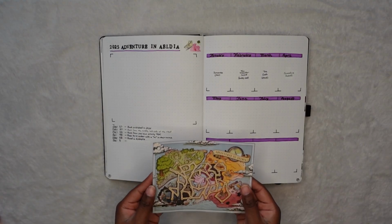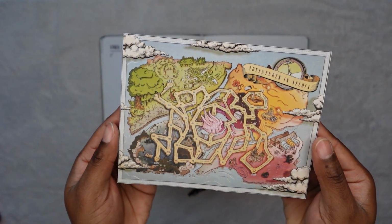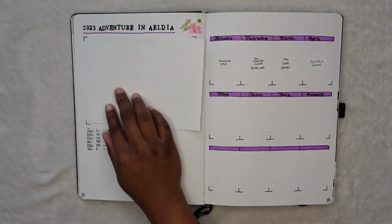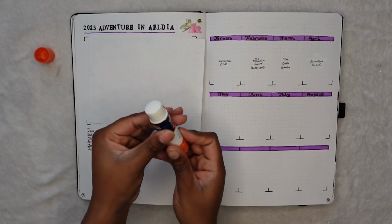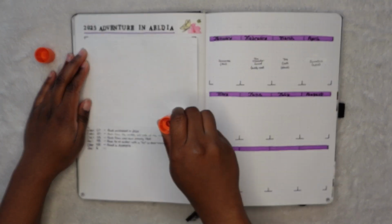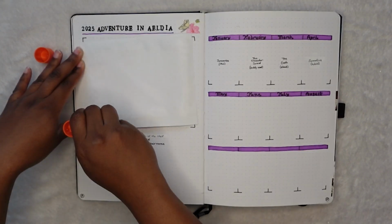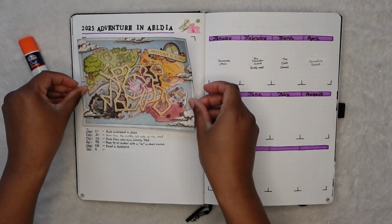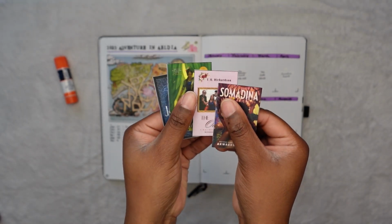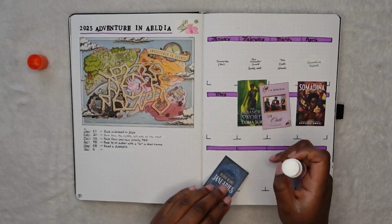So I'm finally going to add in the map of the world. Here's the map, courtesy of G from Book Roast. Now I'm going to start gluing that in, and while I glue it in, I'll also be adding the book covers to the mix. Since I was like, wow, I've already gone a third of the way through the year, I might as well start adding in all the book covers. So you will also get to see what book I read for the month of April. Here are all the book covers. I put them all in order, and now it's time to glue them down.